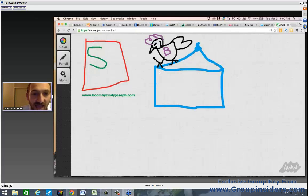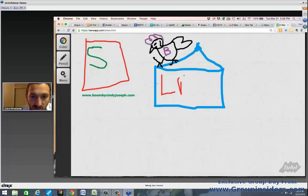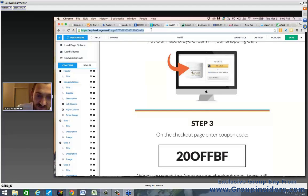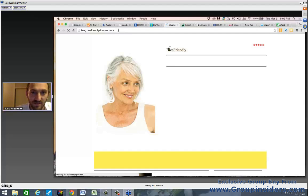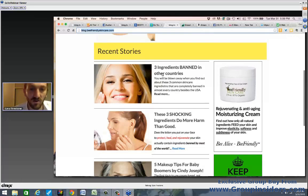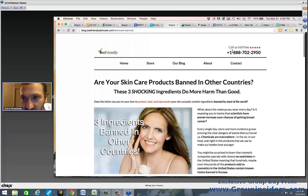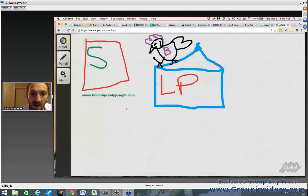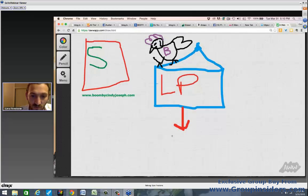Now we need this house to house our lead pages, okay? So for the purpose of this course, I have given you lead pages templates to use, right? I've given you a homepage lead pages template, which you can see over here once that loads. And so this is the homepage lead page template I gave you. And I've given you an article lead pages template. So you got to create these pages on lead pages, and you need somewhere for them to live. You need a house for them. Well, I'm recommending that the house for your lead pages templates be WordPress.